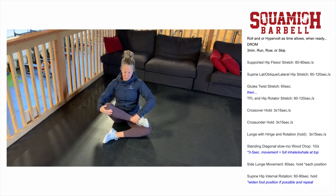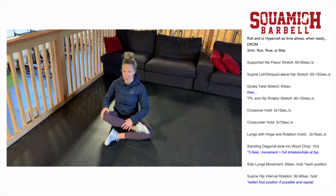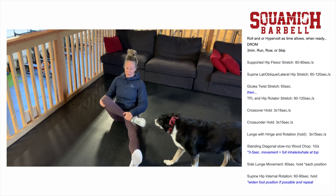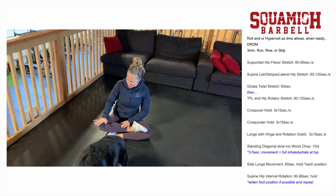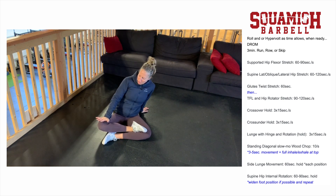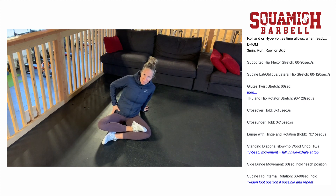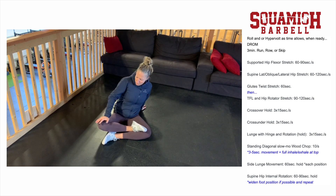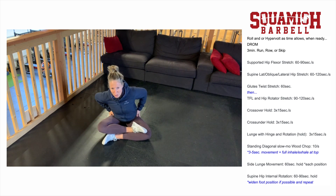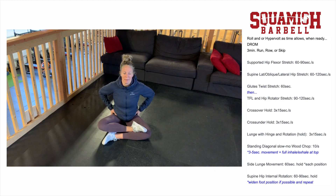Without changing your position too much, stack your shins one on top of the other and work your knee down towards your other foot. It might sit quite high at first — that's okay. Don't do this if it creates a bad twisting feeling in your knee. Apply some pressure down onto your knee and lean away; this applies directional force on the skin to increase the stretch through the front. It's great for sitting or running a lot, and moving your torso through different positions will target different fibers of the glutes and deep rotators.